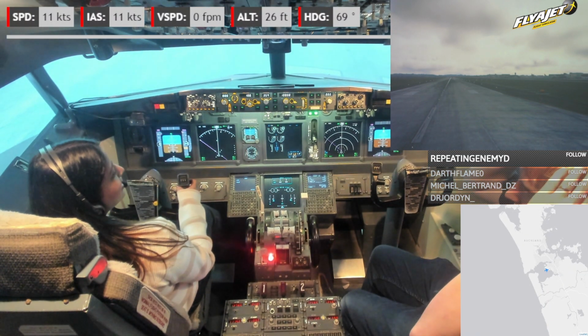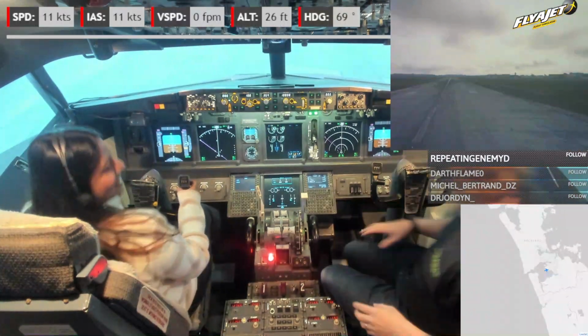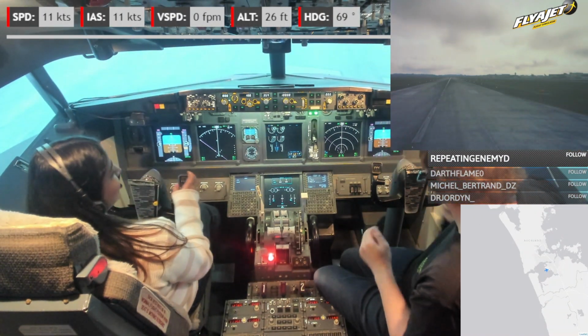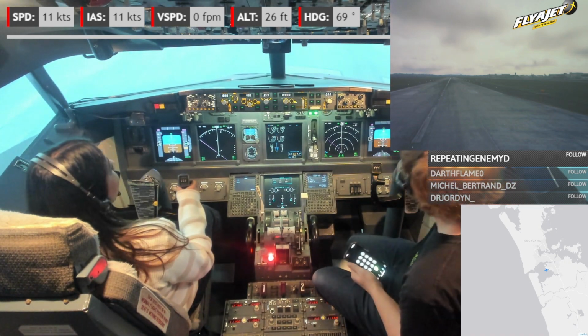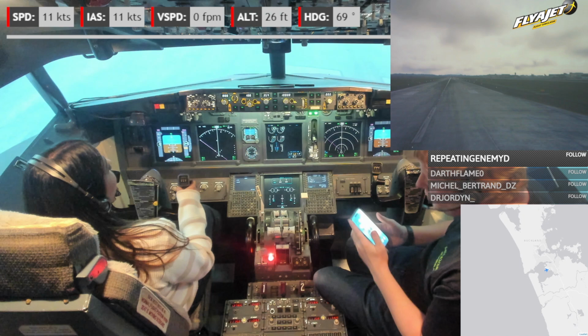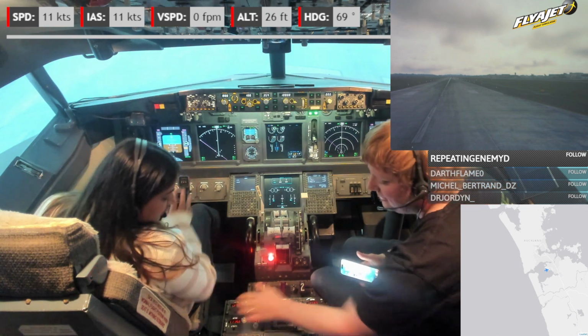So you have never done anything like this before? No. Okay. So, what we're going to do is I'm going to set the weather up first. So we're using live weather. Okay. So as you can see, it's pretty cloudy in Auckland today. But normally we'd listen to the tower and we'd check and see what the weather is.